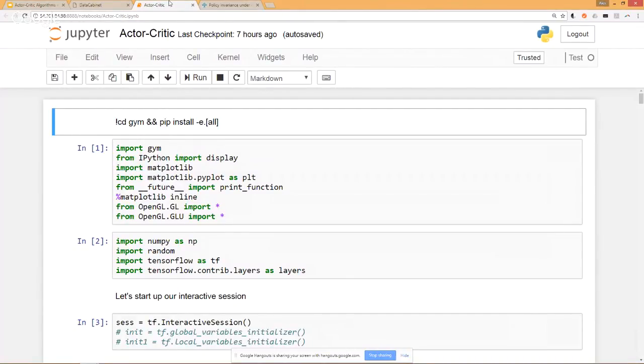What I'm presenting are Jupyter Notebook projects run on the OpenAI environment, for reinforcement learning algorithms. The idea is that there's a step-by-step idea of how you would construct these models. Not necessarily a finished product, but more like, if I want to create a policy gradient, first I have to create a parameterized policy, and then I have to test the policy, and then I have to see if I can generate samples from it, and so on.